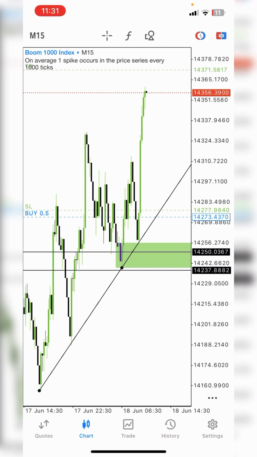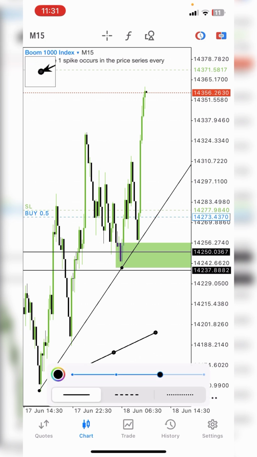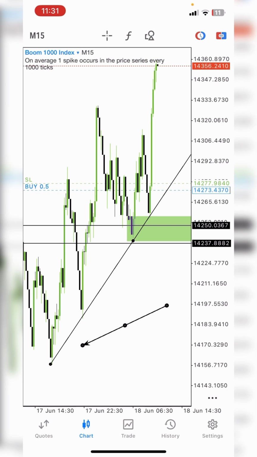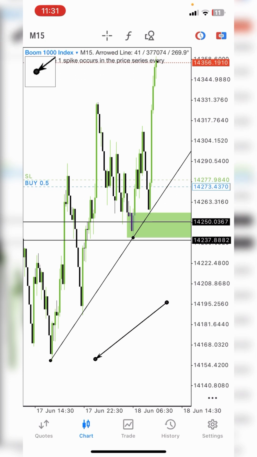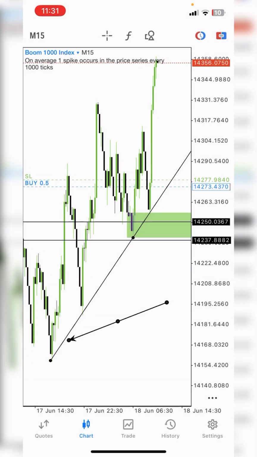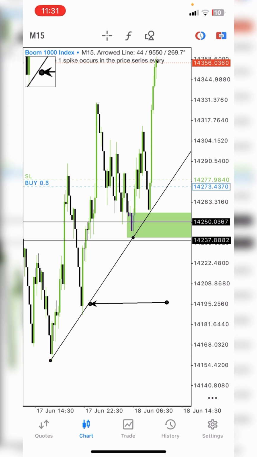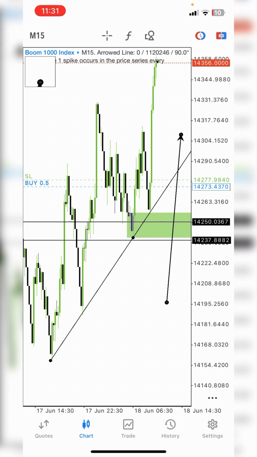Now you can see we had the first touch. We have the origin of the trend. You must always know the origin of the trend. You must start from the origin, when the trend started pushing. This is where the trend started, then the second touch. So the first touch is the origin of the trend. The third touch is your entry point, and the fourth, keep making your entry.